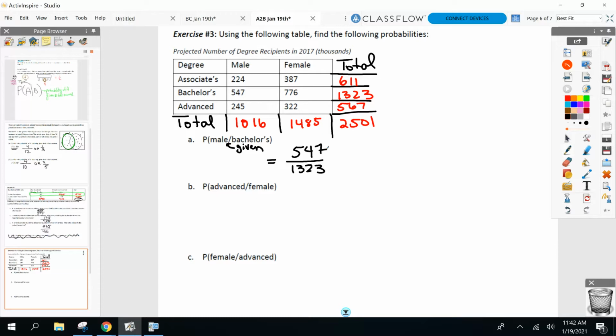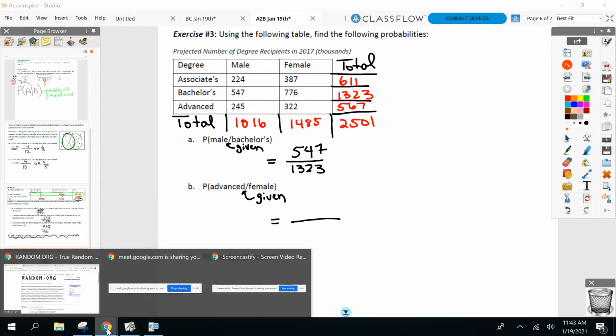And that's all it is. We just got to recognize the symbol and know what we're given. So next one, probability someone has an advanced degree, again, given now, we know they're female. All right, we know they're female. Chances we get an advanced degree out of the females now. Given they're female, what's the probability they get an advanced degree?